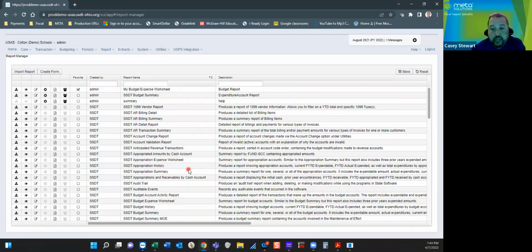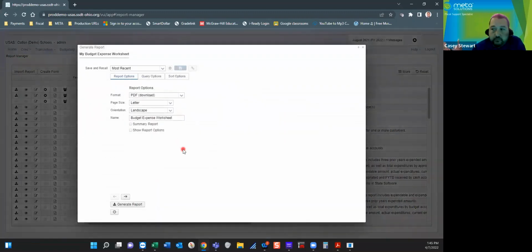Again, I just want to reiterate that we will not be going through modifying these report definitions, and that will be covered in our intermediate session. But I am going to cover the different icons here. The first icon to the far left is our generate and download report. Same button as on your home tab. It gives you the same generate report window that we just covered on the home tab.